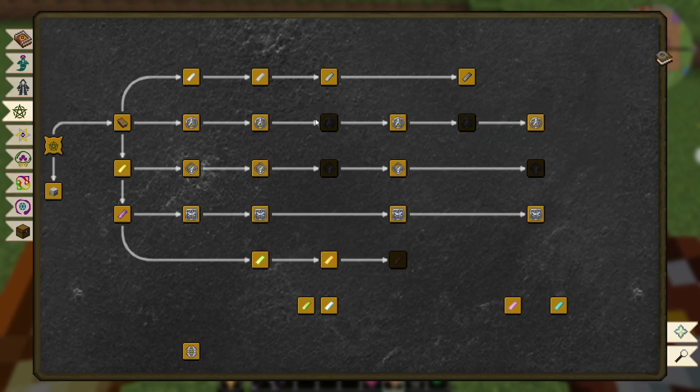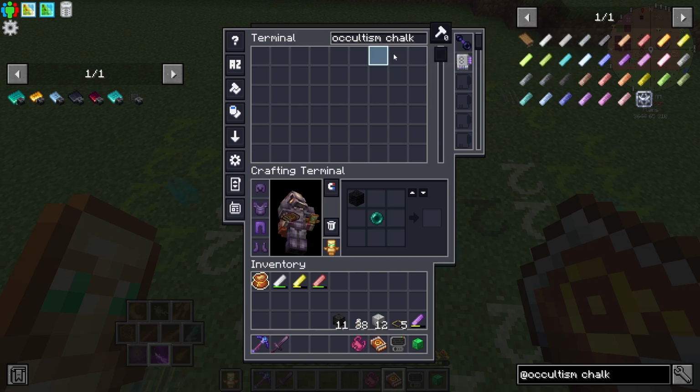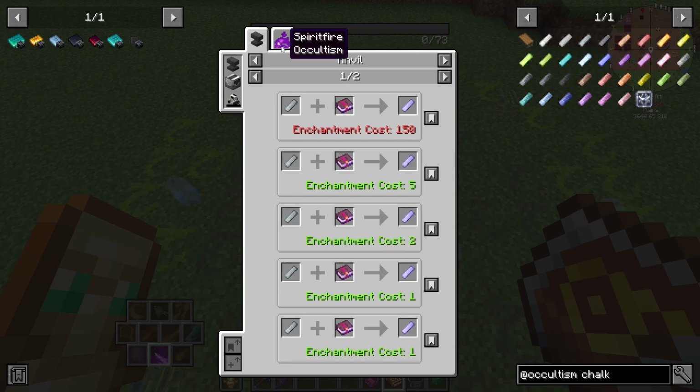So Aviar Circle, and then it's saying requires gray chalk. Okay, so let's go grab gray chalk real quick. So gray.